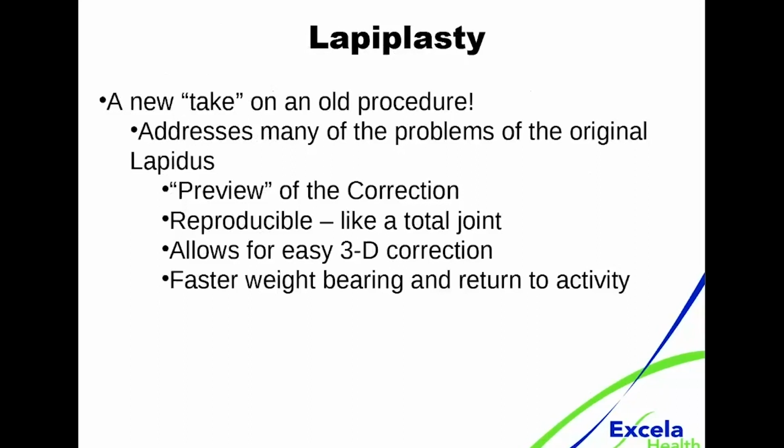So again, the Lapiplasty is a new take on an established procedure. It addresses some of those problems. For instance, it allows me to get a preview of the correction. Before I make any cuts in the bones, I know what the correction is going to look like, which is a huge advantage versus trying to eyeball it and figure out how much I should cut on my own. It's reproducible. Total joints are our gold standard for us in orthopedic surgery. If you line up a total joint well, most people do extremely well. We never had that level of precision with foot and ankle surgery.